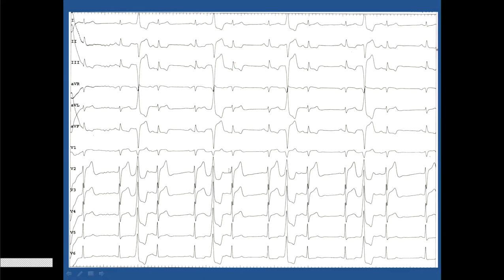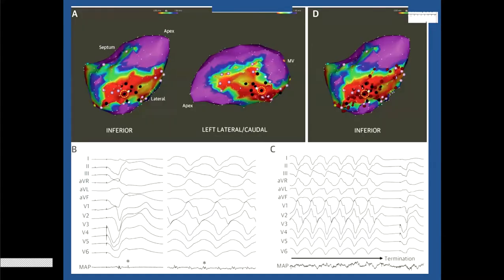And V2 to V6 is positive. That means it is not apical but basal. In the crux, there is a basal part where the conduction is towards V2 to V6, and apical it is away from V2 to V6, and this is how we analyze narrow QRS closer to the septum exit, 2, 3, aVF. And this is again a crux VT, a basal crux VT.